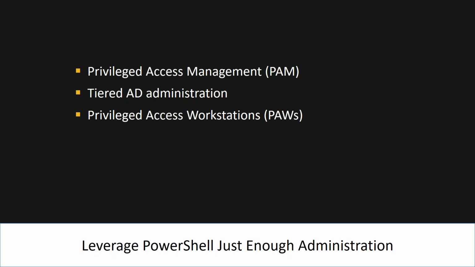Tiered administration is a little bit complicated, but I just want to brush on it briefly here. Whenever you make privilege changes to a domain controller or to the domain, you want to perform those changes from a device that is secured specially for accessing a domain controller. You shouldn't be doing it from any old machine on your network. So you should have a tier of devices that are secured to the same standard as your domain controllers in order that you can manage them securely. And those devices are called privileged access workstations.